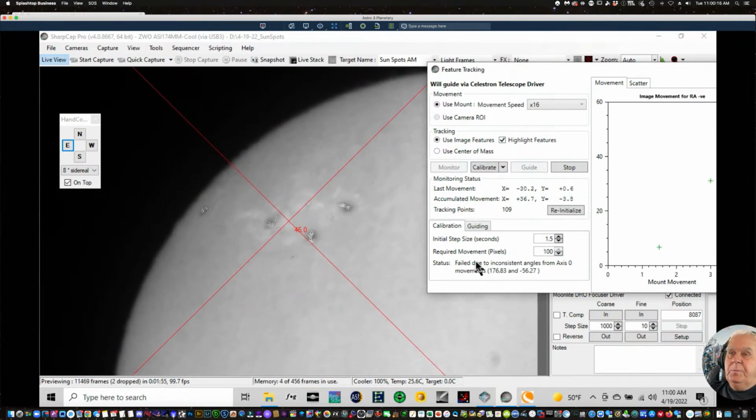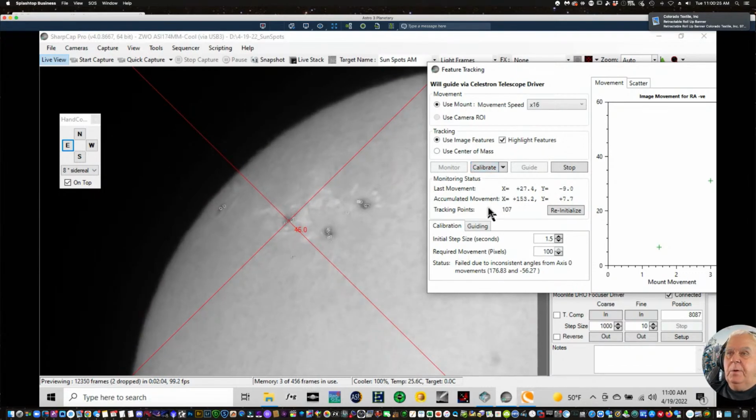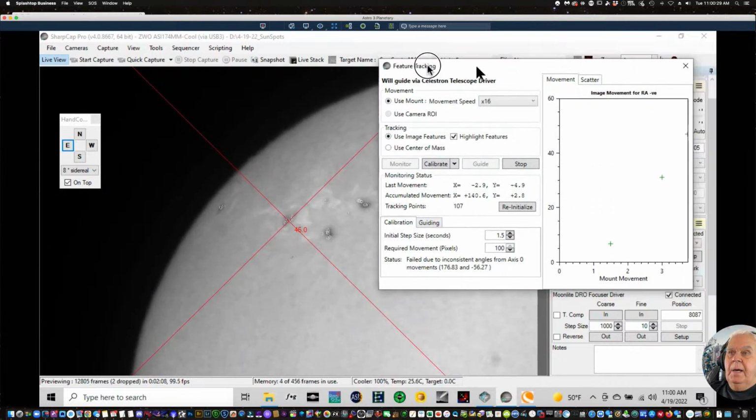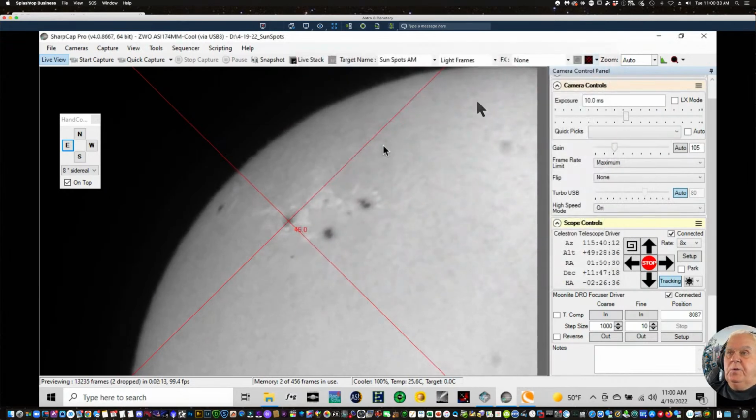Now, if I use my Atlas Pro EQ6 mounts, which is what I have on piers, I might be able to calibrate and use that mount for this, but this mount will not work. You should try yours, and if yours does work, it sure beats this babysitting, because I'd like to be able to walk away, go do some other things, and come back, and my mount is dead on. That's not going to happen.